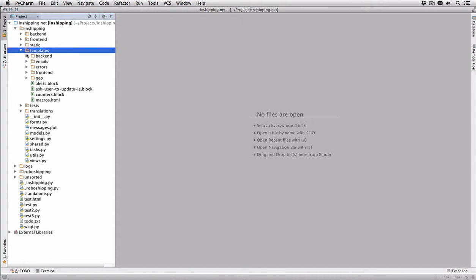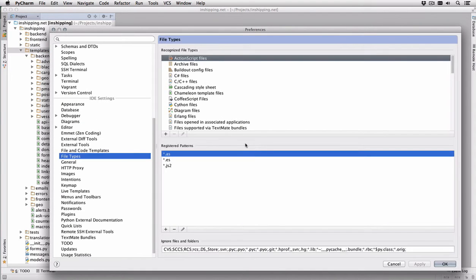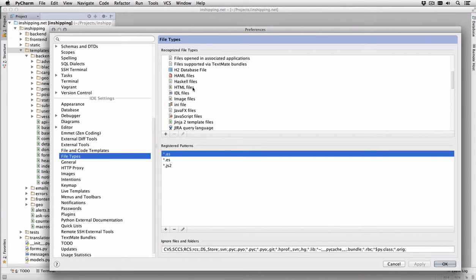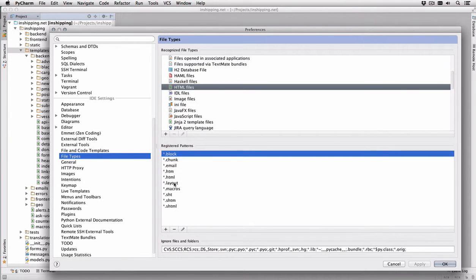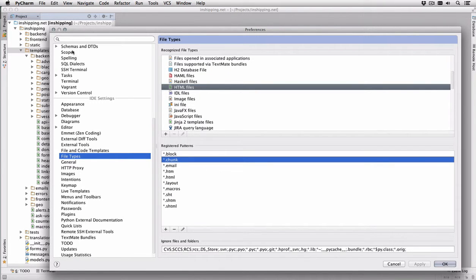Then you should ask a question about extensions. I used to be an opponent of custom extensions because they have many drawbacks. They have to be added as HTML extensions, as you can see, layout, macros, and block, and maybe chunk.